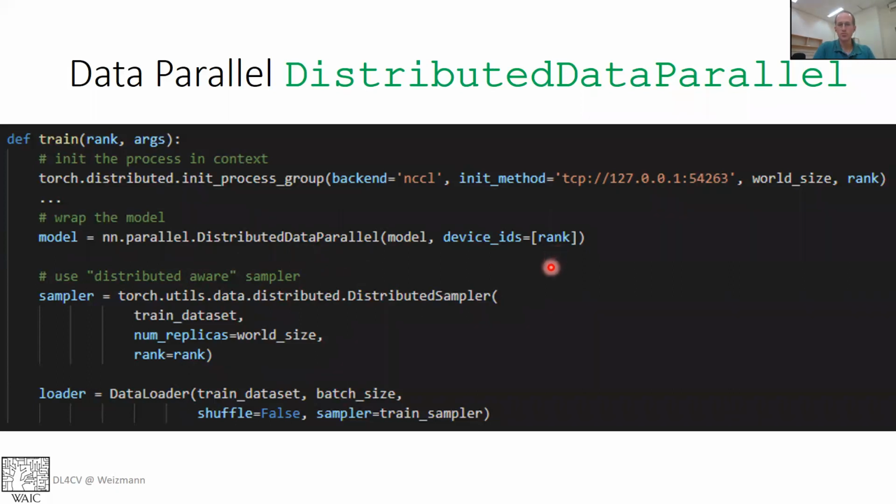It's very important to note that since distributed data parallel doesn't synchronize the entire model like data parallel, so it doesn't ship the entire model every time to all the GPUs, it only synchronizes the updates, the model must be initialized before you call distributed data parallel, so that you have identical copies on all the machines.